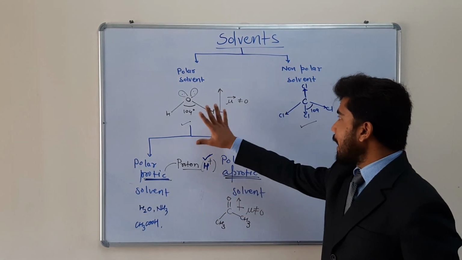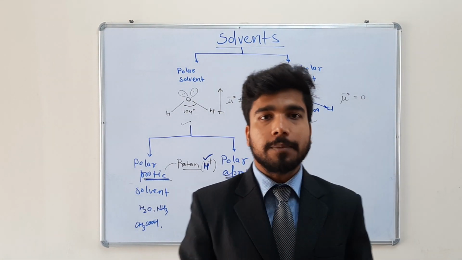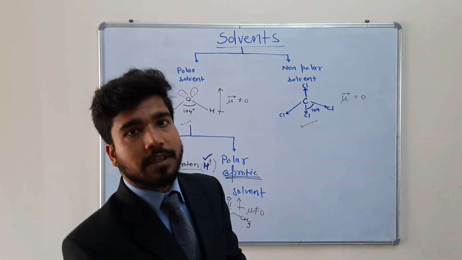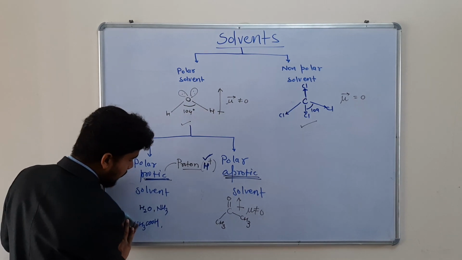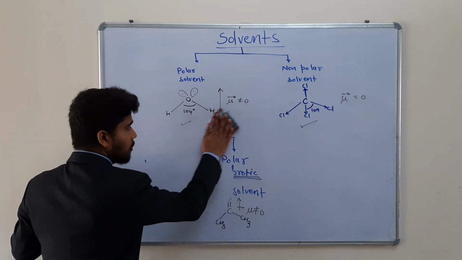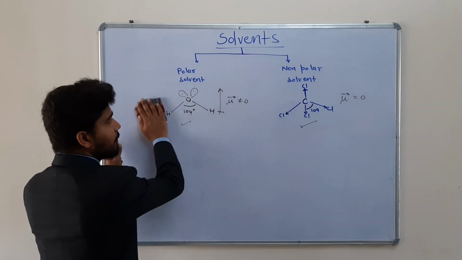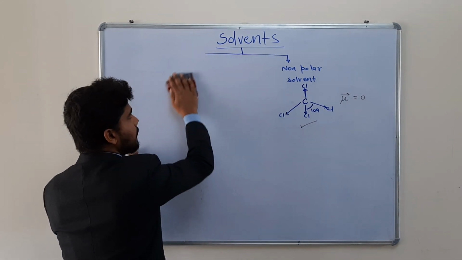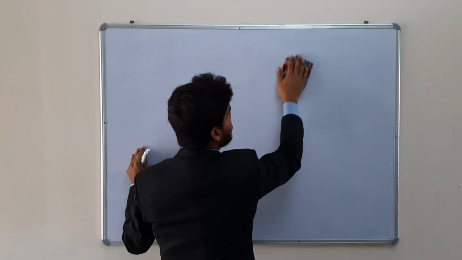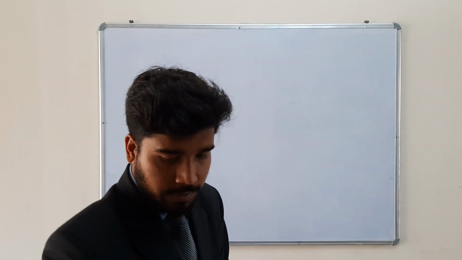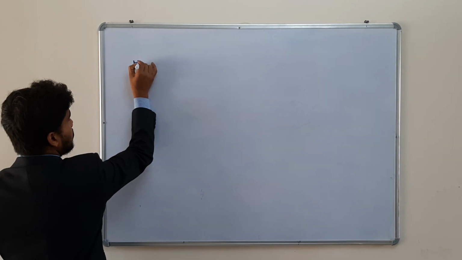Now, I'll put some solvents over here and I'll ask you to think about whether they are polar or non-polar, and if polar, whether they are polar protic or aprotic. I'll put some common solvents, and then we will study the role of solvent in a nucleophilic substitution reaction in coming lectures. But I think up till now you are clear with the categories and how we will identify polar protic and polar aprotic. So let's talk about some common solvents which we will be using in organic chemistry, like let's say water.